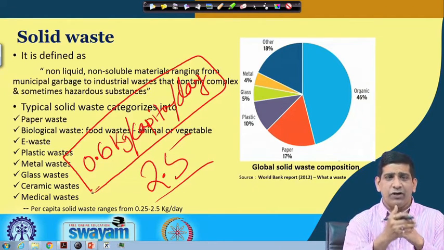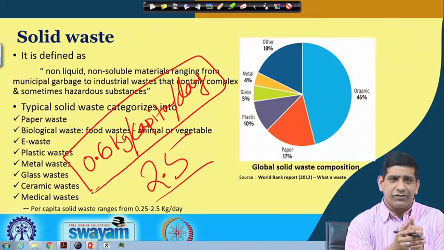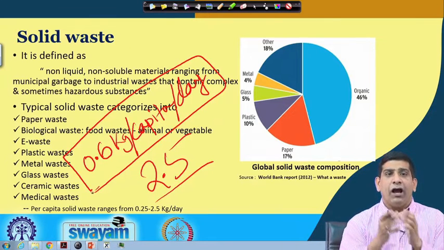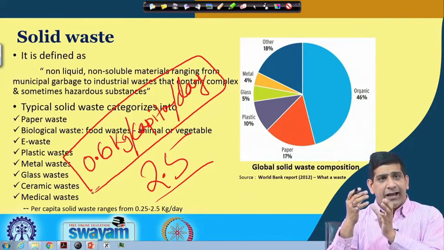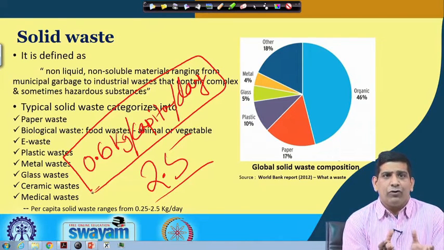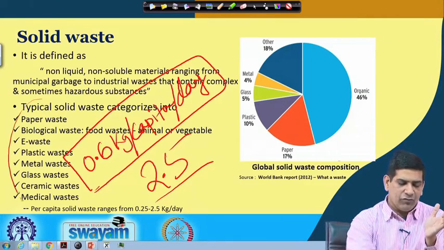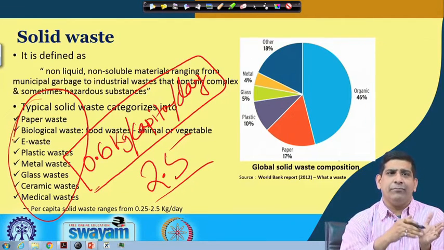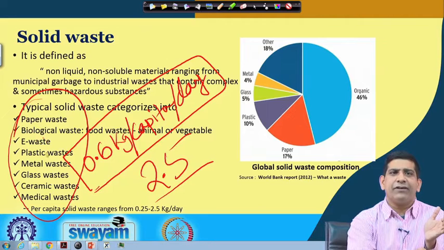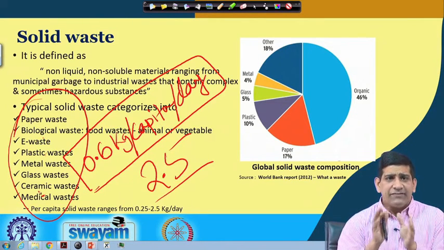Similarly, if you are looking at the waste management problem for a particular city, the first thing you should look at is, okay, how much waste is produced, number one. Number two, what is the type of waste? Is it mostly biodegradable? How much plastic? How much paper? All those different components that you see over here. What is the breakup? Because different components need different types of treatment, and plastic is one of them. So that is very, very important.